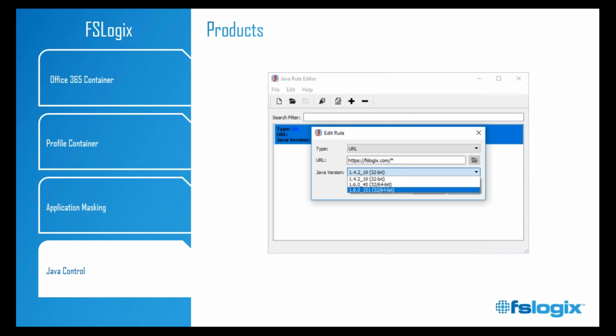Well, it's actually not the last piece because I have an announcement we're going to talk about, but our Java control. I don't know of any industry that doesn't have a Java problem. I know of a lot of people that are in denial of Java problems, but I don't know of anybody that doesn't have one. Let me give you the scenario. Let's just say I work for NASA. NASA's a pretty big organization. They have lots of projects out there.